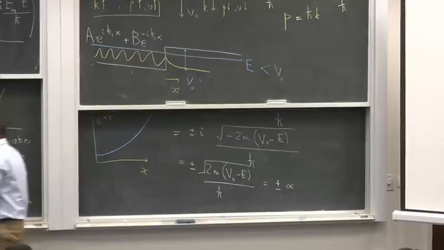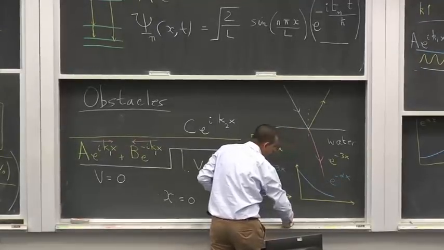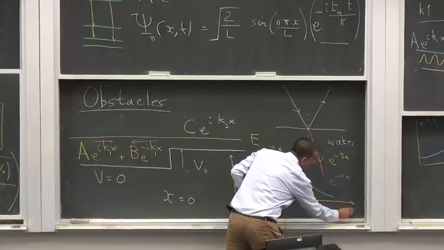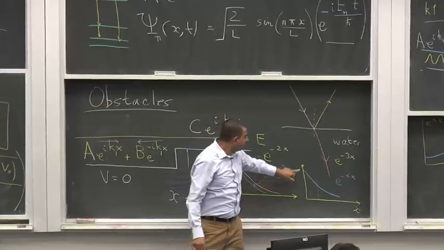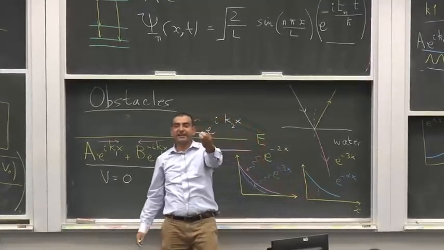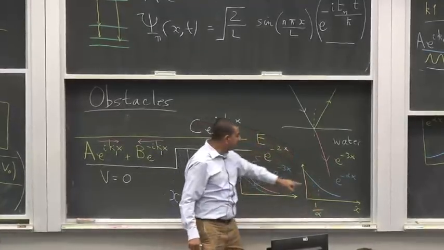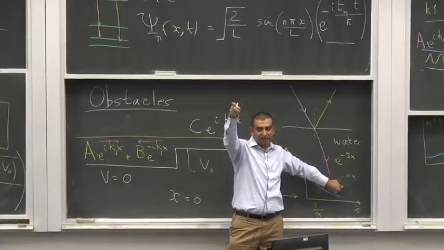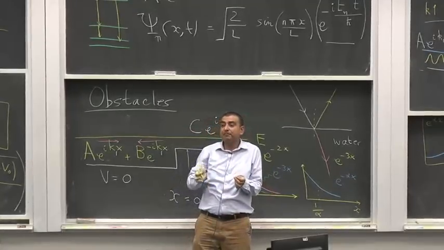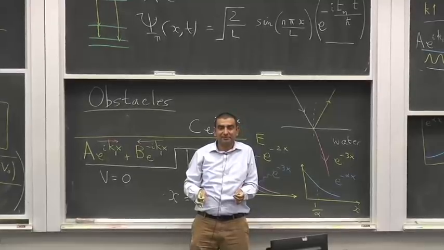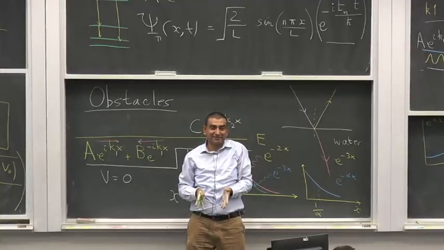So if I have a decaying wave function, e raised to the minus alpha x, I can find out the length over which this exponent decays to some value. Conventionally, I would like to see where does this exponent decay to 37% of its value. This is given by 1 over alpha. If I put x equals 1 over alpha, I get e raised to the minus 1, which is 0.37. So 1 over alpha is the measure of the penetration length. Bigger is alpha, which means bigger is V naught from E, shorter will be the penetration length.